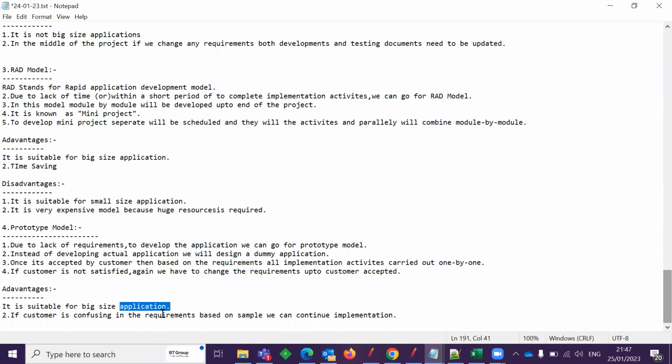If the customer is having any doubts, we can proceed with the dummy application up to that time. That is an advantage.